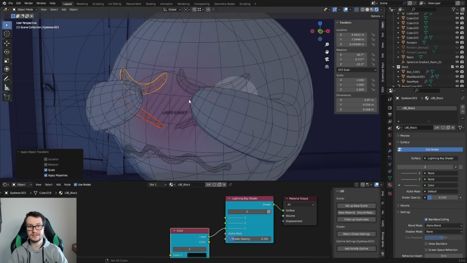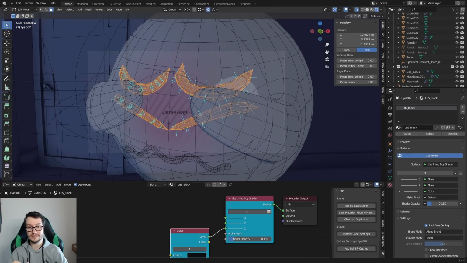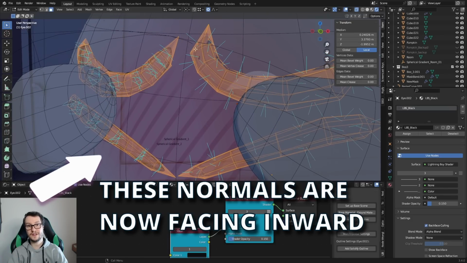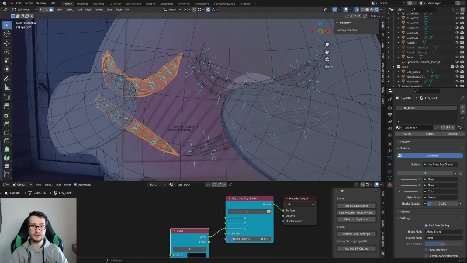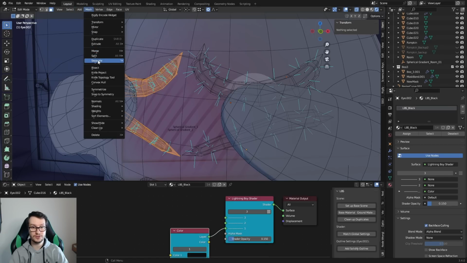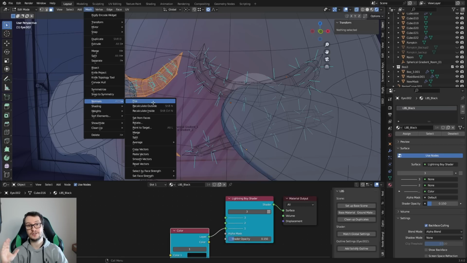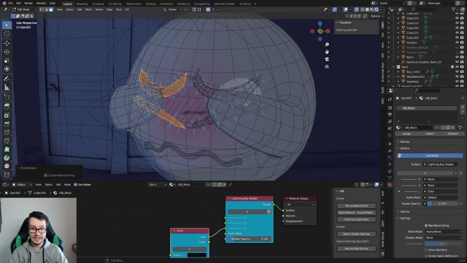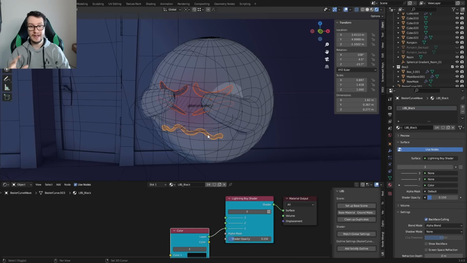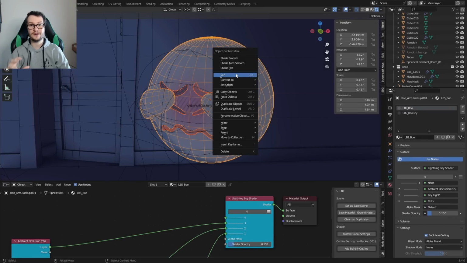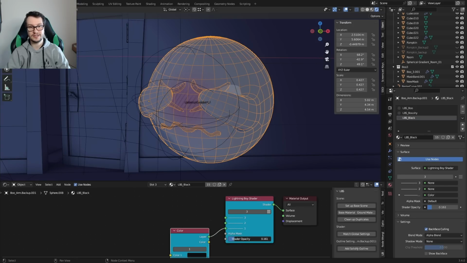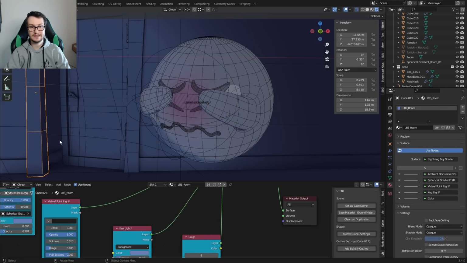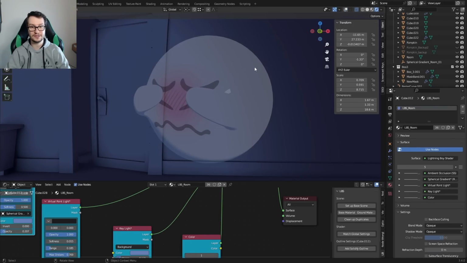So we could think that this is fixed, but if we look at the normals now, as you can tell, when we fixed the scaling, it ended up messing up with the normal orientation. So select the faces that you want to flip the normals of, and then click on the mesh tab at the top, go to normals and flip. And now you have fixed both the scaling issue and the normal issue. And now if you join everything, it'll finally work. And now you can adjust the opacity of the head, and yeah, now it knows how to sort everything together.